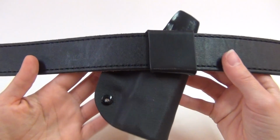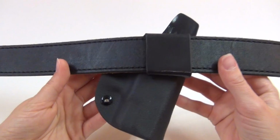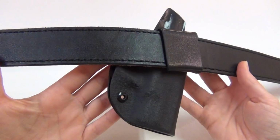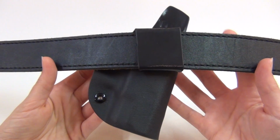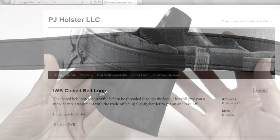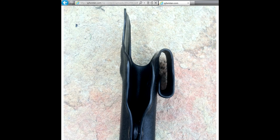Paul said that this style is better for bigger guns like the Glock 19, XD, and 1911s, and I'm actually going to exchange this holster for his fourth option, which I don't have to show you. And that's a closed belt loop that you would thread onto a belt. It looks like the clip-on, but since it's a closed loop, it provides a more secure setup, although it's less convenient to put on since you have to take your belt off.